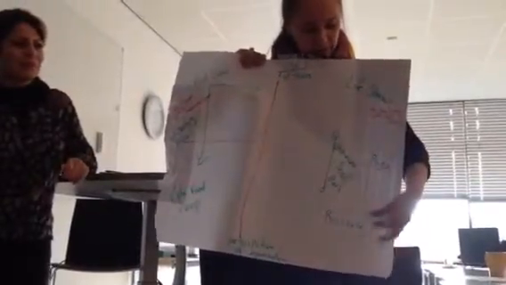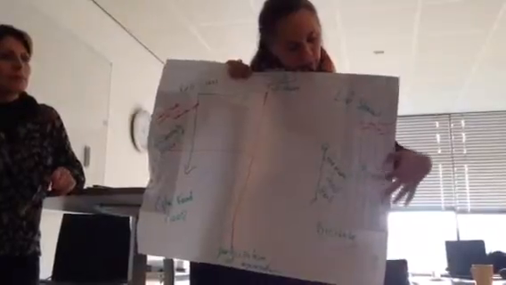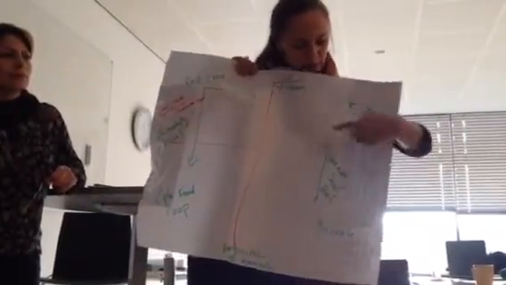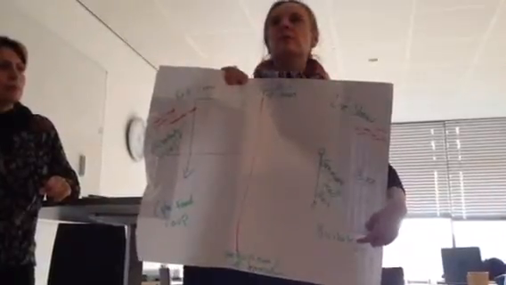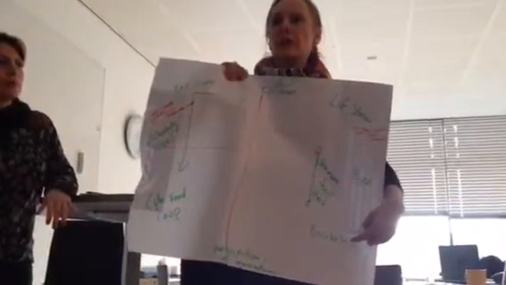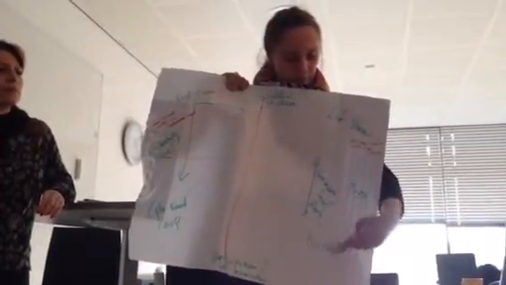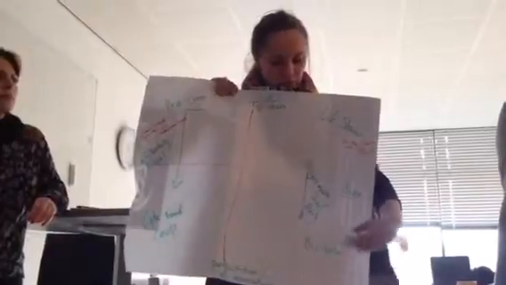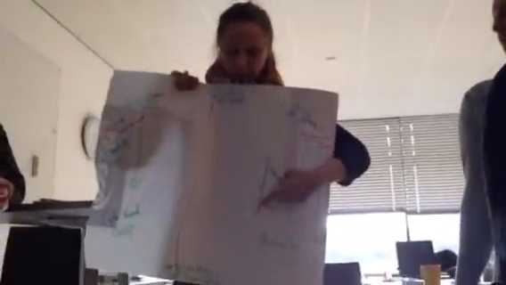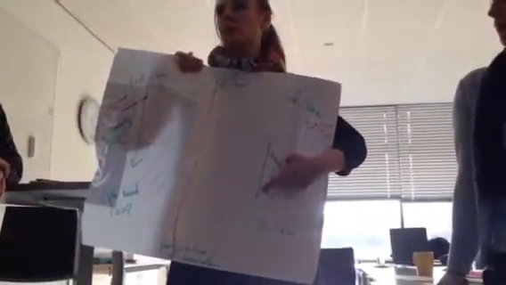Then we have Bicycle, which we placed on the economic or business end of this scale, because they really insist on having it economically sustainable. They only want to run the organization or the business from money that they generate themselves, but they have very much participation and self-organization as part of the organization.